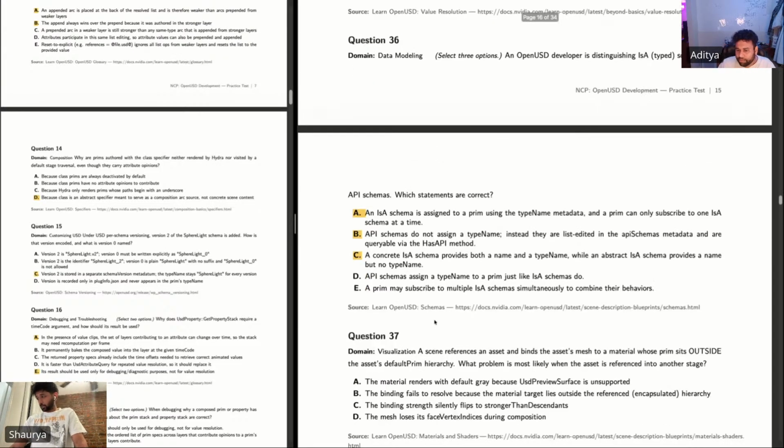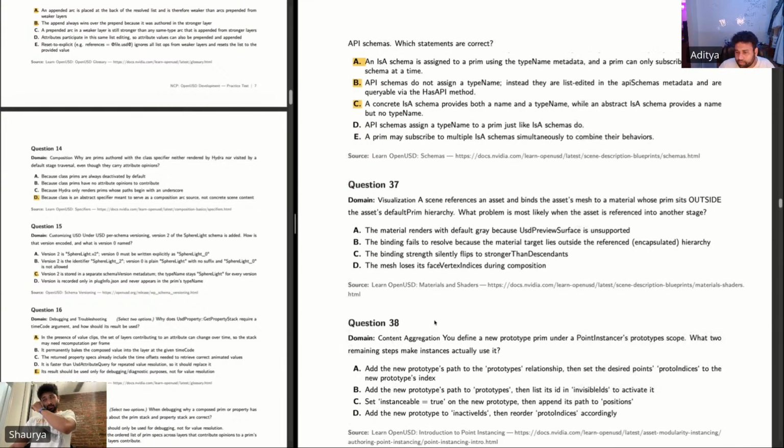All right, next question. We can still complete the quiz, like 10 questions, and then we can just check. A scene references an asset and binds the asset's mesh to a material whose prim sits outside the asset's default prim hierarchy. What problem is most likely when the asset is referenced into another stage?